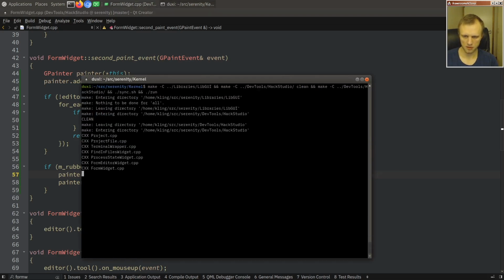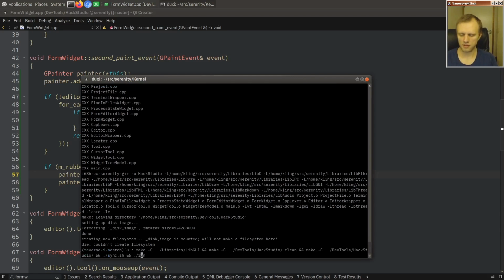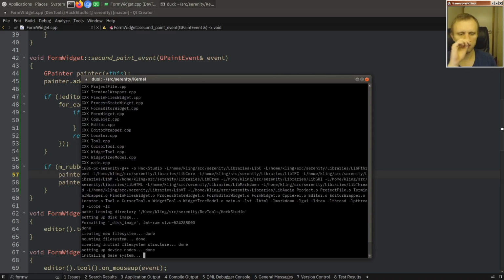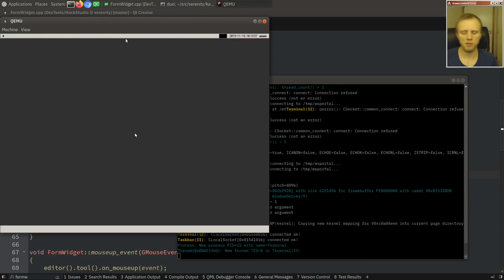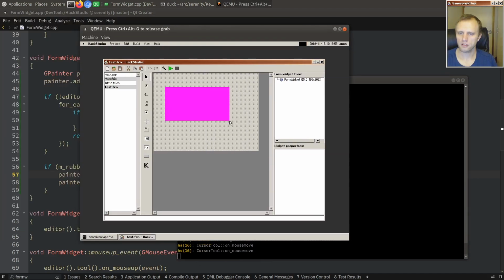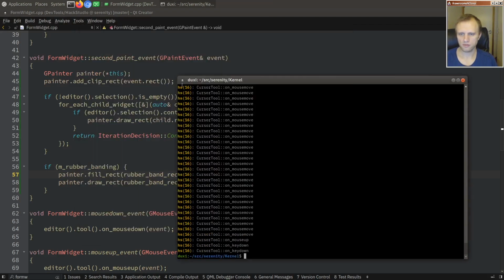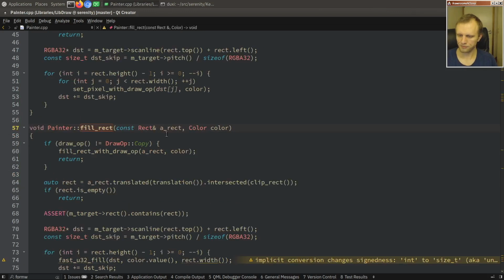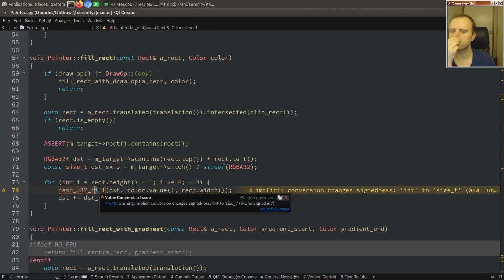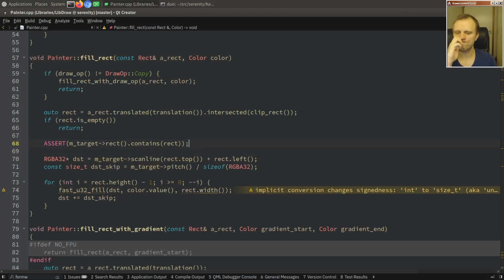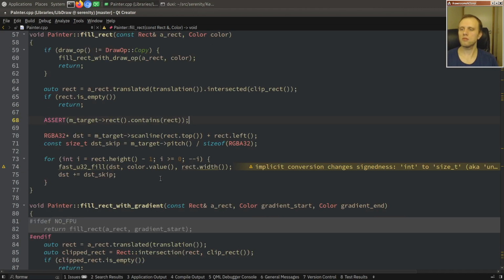I don't know how this will look, because I think maybe we don't care about alpha values at all in the fill rect code. But I don't remember if I ever implemented alpha there. No, see, it's just totally opaque. So it would be cool if it would respect that. So right now, it just does a fast fill. But we want to do a blend.